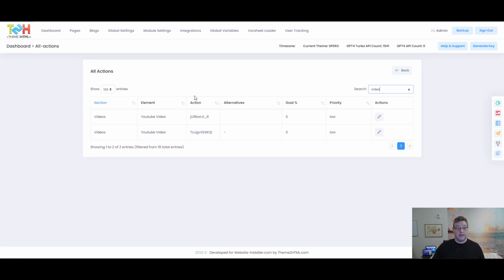Okay, guess what? This is the thing I wanted to say, because we have it for any action. You don't need the Google Tag Manager because we track everything. I mean everything. And you can apply rules to your web pages so that they know what their purposes are. Isn't that wild? They know what their goals are and work to achieve them. Watch this. One of these videos, I think it's this one actually. There are no alternatives in the system. No goals have been set for the video, and the priority is low.